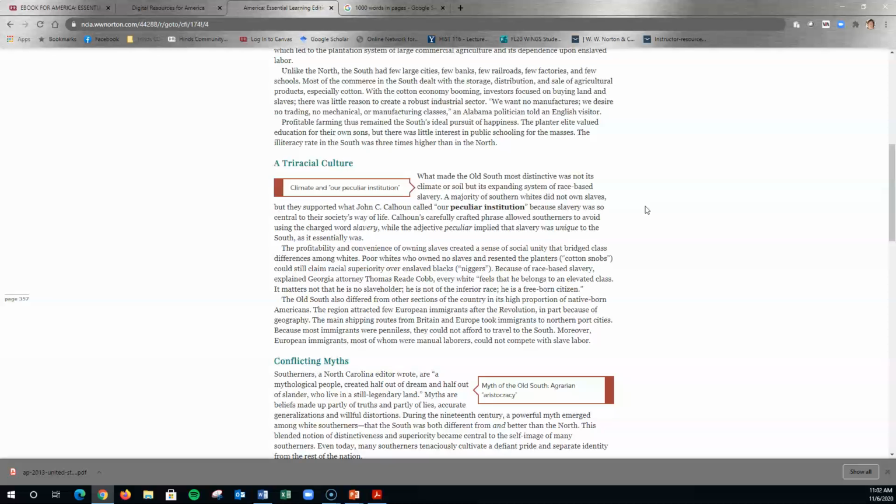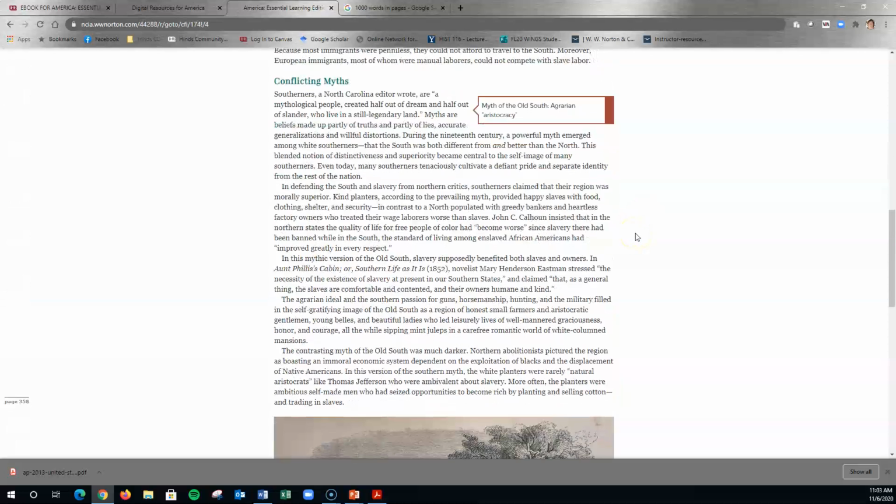It is what made the South so much different. It is key. It's pivotal to the South's economy. It is what enables the South to transition towards cotton, and it is the most important thing in the South. You cannot disentangle the Old South and slavery. It runs through every thread, every fiber of the Old South's being.